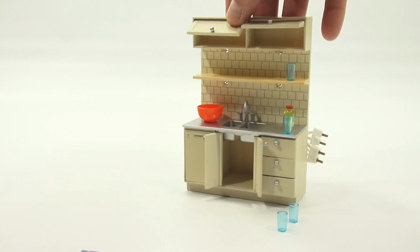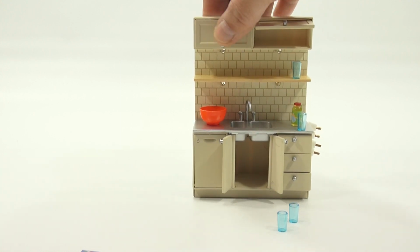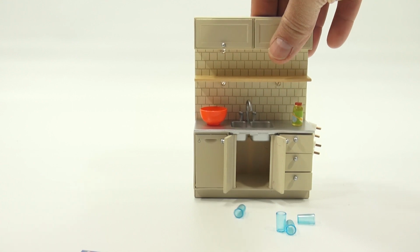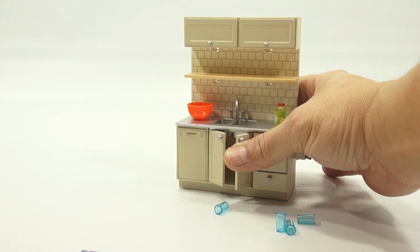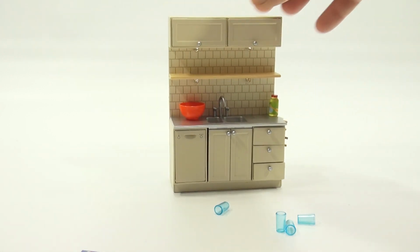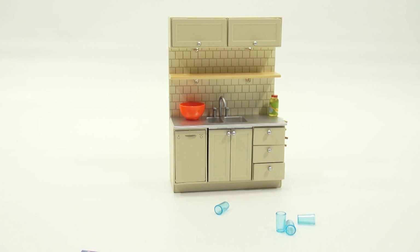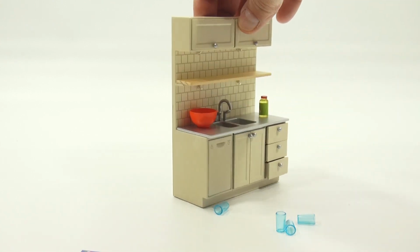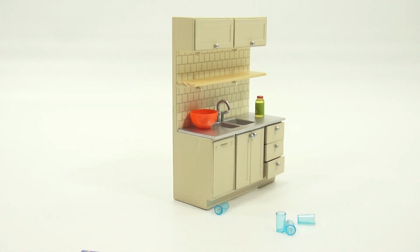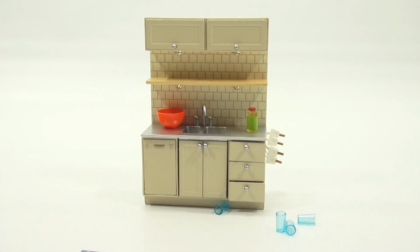Alright, that's the next set. Let me close my top. Close this up so you can see it like that. Of course, I want to get this into the dollhouse. This looks like a dishwasher here. Isn't that what I think it is? It's got buttons on it and a handle. And then like a little wood shelf where you can store things. All right, very cool. Let's move that over to the dollhouse. Then I will come back and show you the next set.